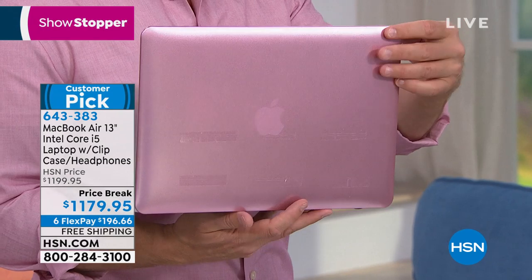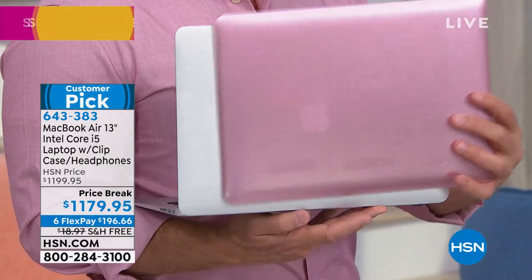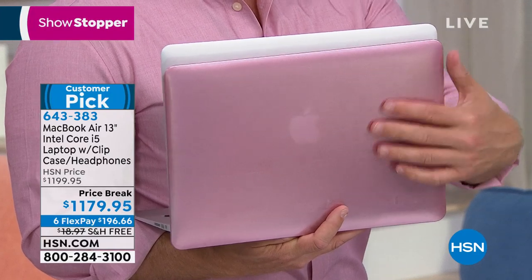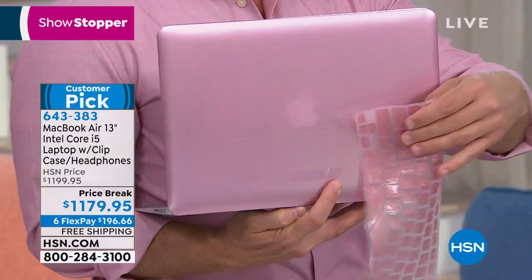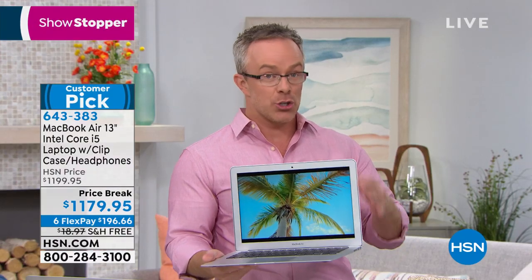When I purchased it, I didn't get the clip-on overlay. And I gotta tell you, I've taken my MacBook with me everywhere, and without that overlay, this can get scratched. It can get scuffed, because it's metal. Yeah, because we take it places. Exactly. But now I'm gonna have a rose gold one. And look how you can actually see the Apple illumination through it as well. You can see our double stick tape too, by the way, but don't mind that. That's so we can tape this up. But more importantly, it is protected. And that protection is important, because you're gonna use this a lot.